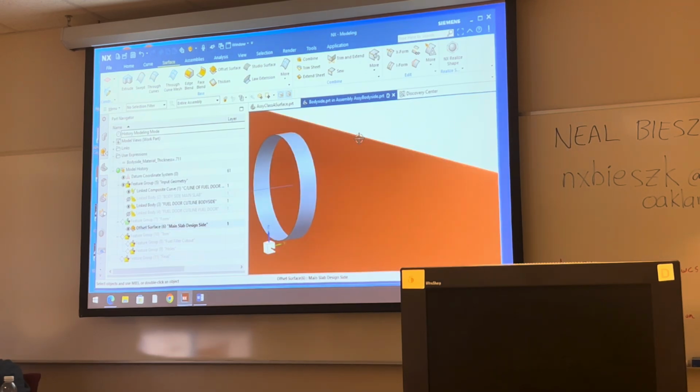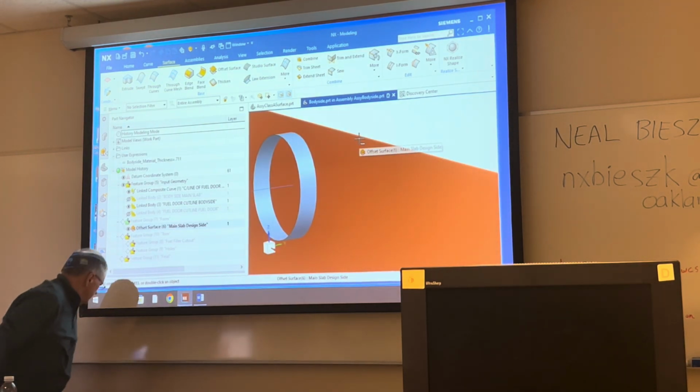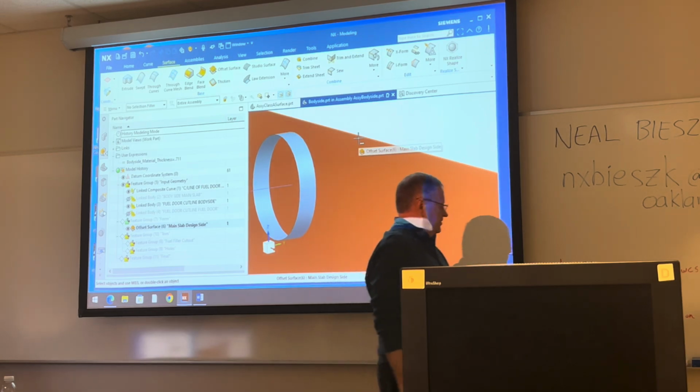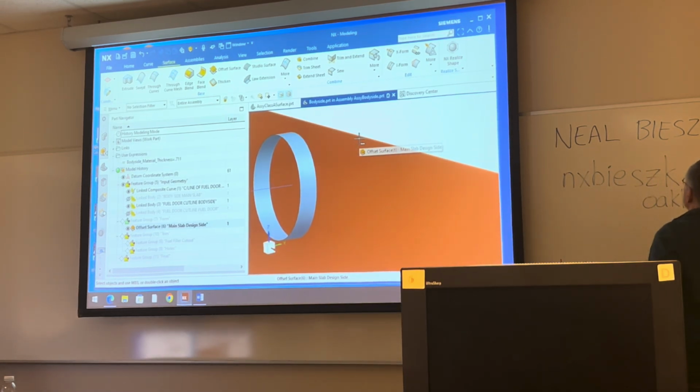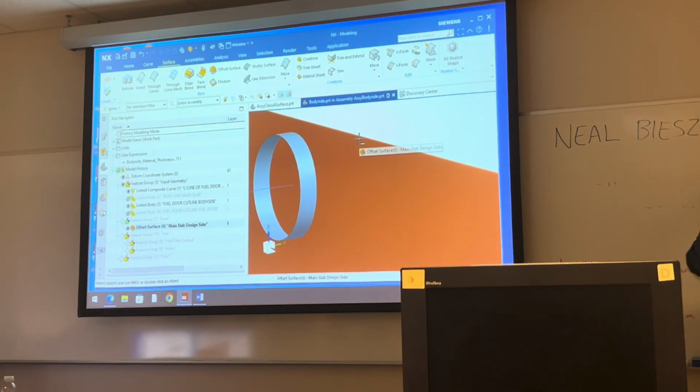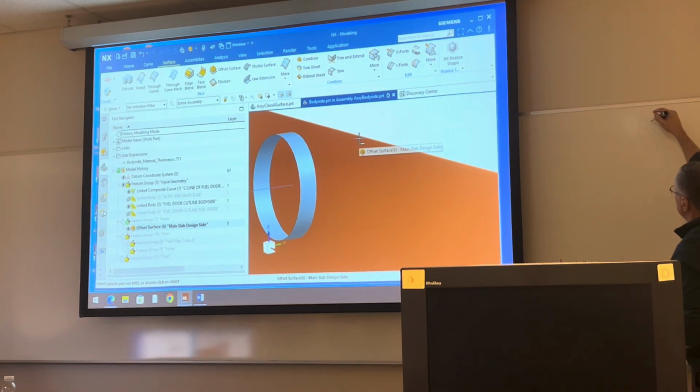This is the opening. I like to diagram this really quickly. I don't get up and write stuff too often, but this is my exercise. I'm gonna leave that there. So we've got, let me do this. This is what we were given. This is that main design side slab.